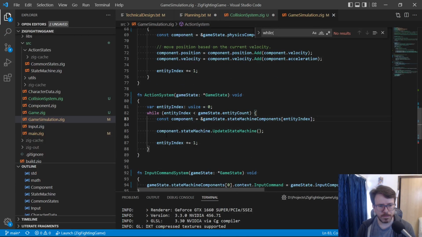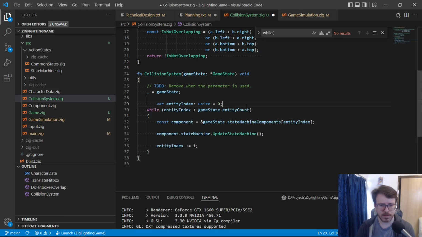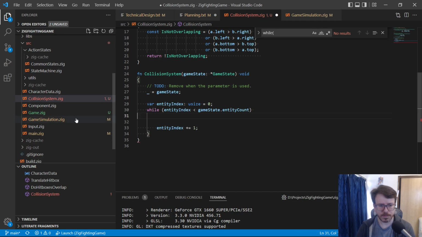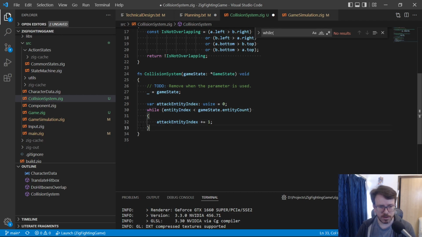Okay. So you have to do something like this for looping over all the entities, right? One way you could do it is we could just loop over all the entities like this. We're not using the state machine. We can do like attack entity index. So we could loop through all the attack entities, and then we could loop through basically an into type situation.